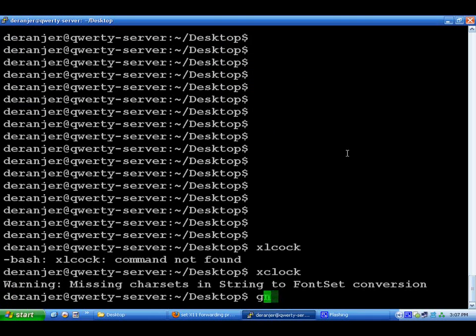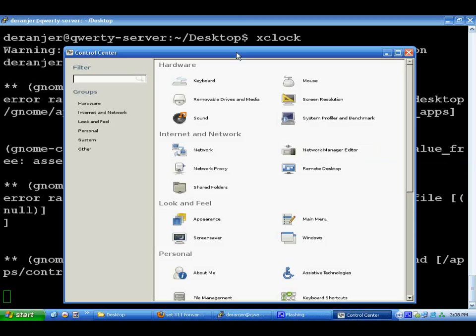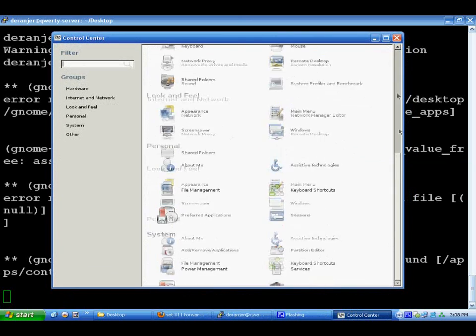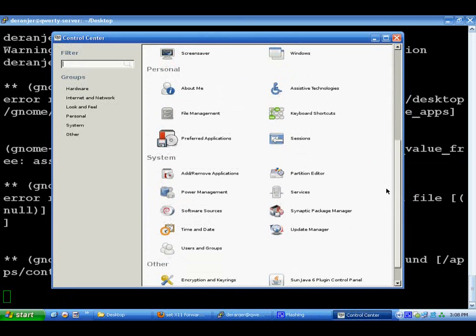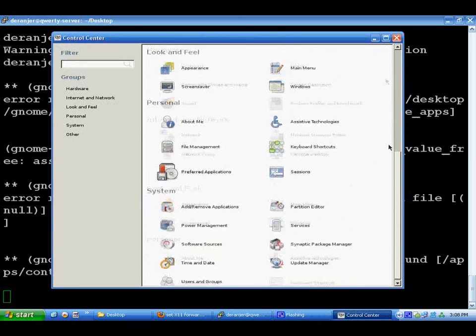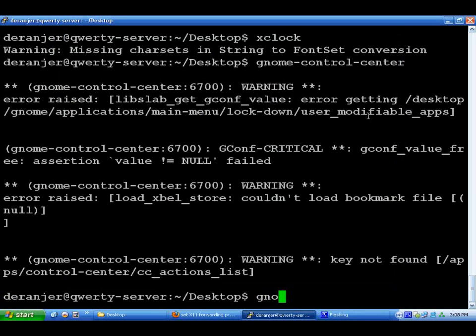Or you can do something more complicated like gnome-control-center, hit enter, and it'll load up the control center for you, just as if you were on the actual local desktop of the server itself.